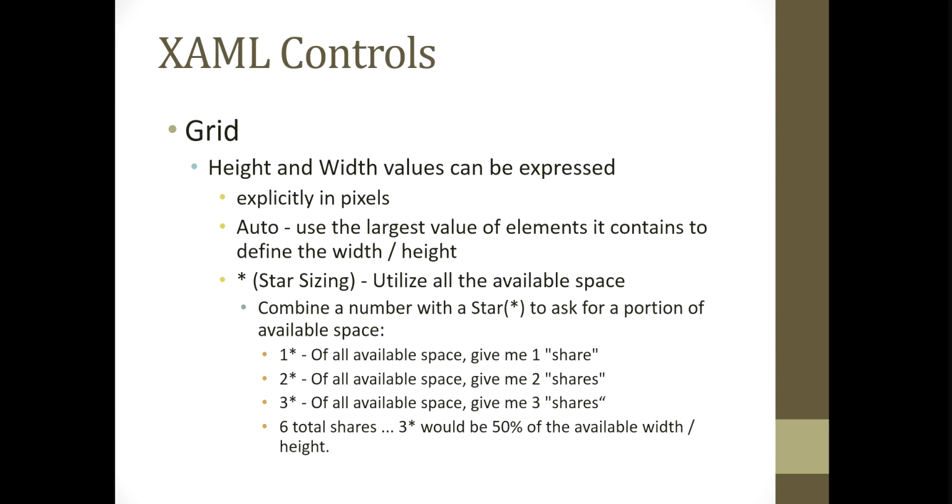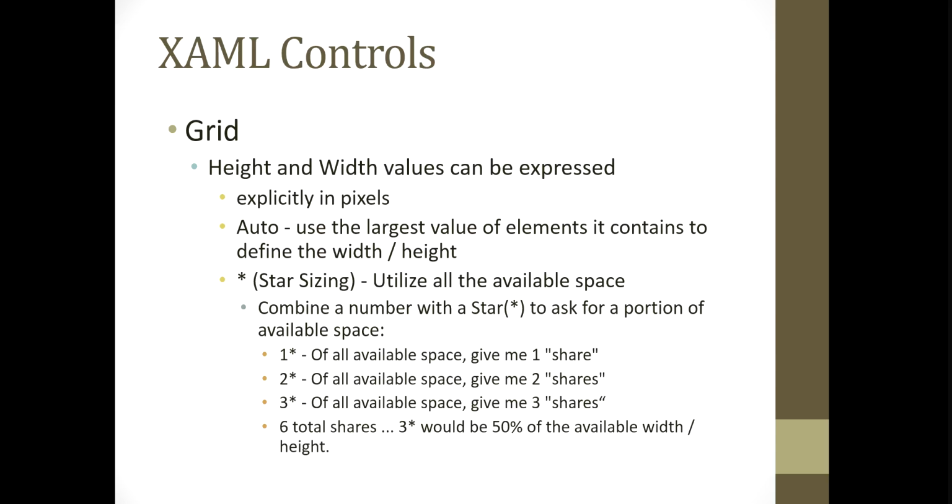Whereas if we had, say, 3 rows and you had them star 1, star 2, and star 3 for the height, well, the topmost one, star 1, is asking for 1/6 overall of the height that's available, right? Things like that. And the star 3 height, well, that would ask for basically half of the available height to have for itself. So it's all proportional, which obviously, as you know from the responsive design you get from Bootstrap, this lends itself very, very well to screen sizes of all different resolutions and shapes and sizes and so on.